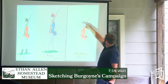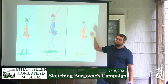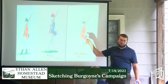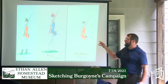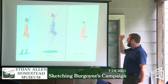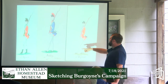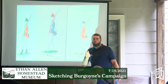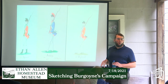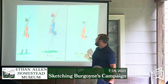The hat. The Royal Artillery, even though these guys are mostly manning the guns with Burgoyne's army, they're also carrying muskets for protection of those cannon in case some of the other regiments could not participate. The details on these sketches is amazing. We know that the Royal Artillery wore white cartridge boxes that also doubled as fuse pouches for the cannon. We see the white cartridge box there.